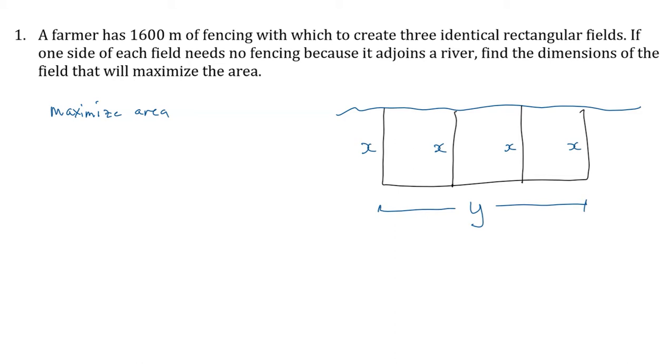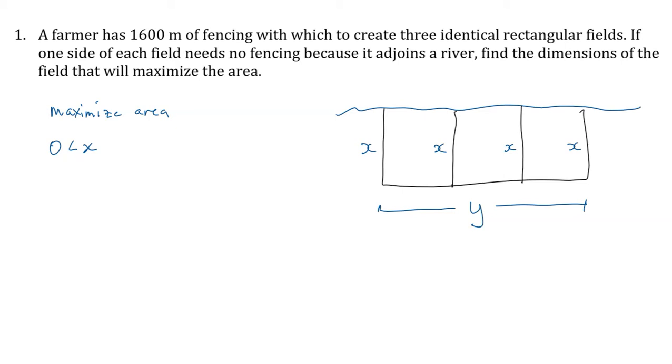X is a real number between 0 and the length of the fencing the farmer has. Okay, so it's a real number. Well, we're not going to do it formally, so we don't need to include that part, but that's very good. So it's definitely a real number, and it's definitely a positive number. We all agree with that because it's a length. So it's going to be greater than 0. Is it less than 1600 or? What is it less than?